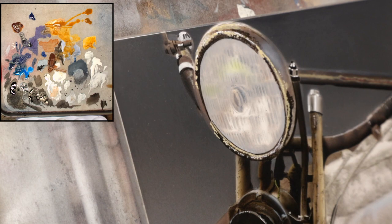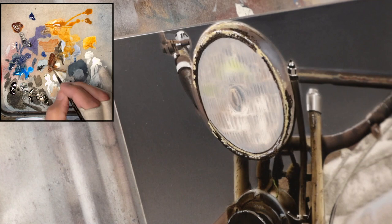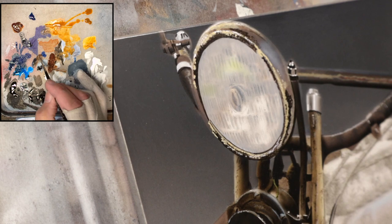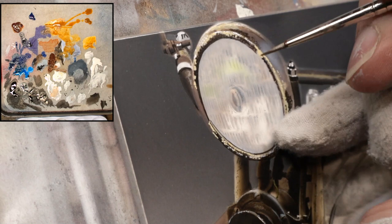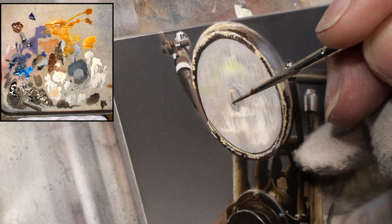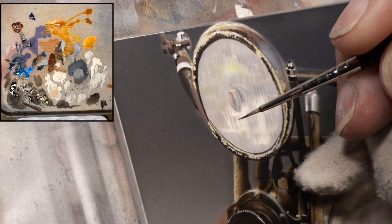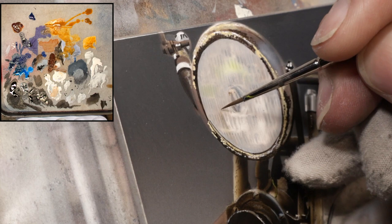What I think I might do first, though, is grab some of these. Last week we did that brown and the green, so I'm going to mix up a little bit of that same color, or each one of them. I'll start with the brown, but this time I'll add a little bit of white to lighten it up, because this is going to be pretty bold. Where I did the brown color, I can add a more intense version of that, in just really tight detailed areas, like along those lens lines that are in here.